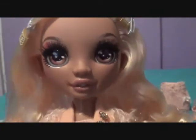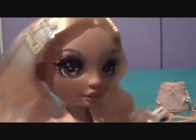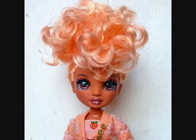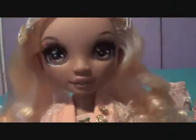Although I've seen that some Georgias have darker pink, which is pretty cool. There's variation. There's also variation in the hair, because some Georgias have more orange hair, some have more blonde, and ours is right in the middle. A nice, beautiful peachy color. But yes, it's very curly and it has a bald spot. But it's beautiful. Look at that.